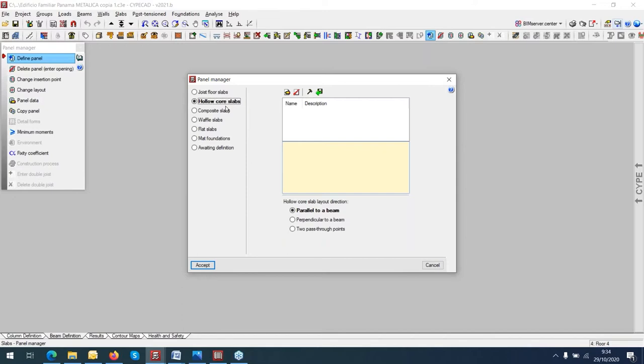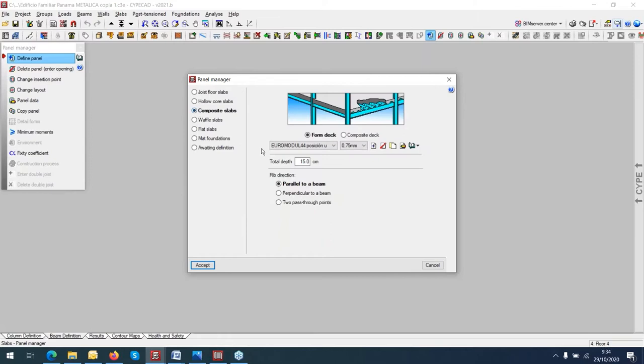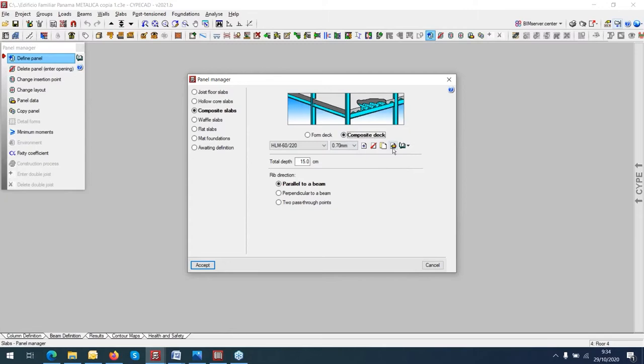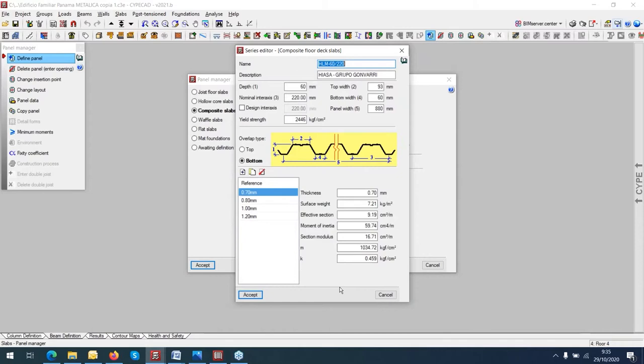About the composite slab, we can go for the front deck or the composite slab, composite deck. I'm going to display this one because it's important to know that some people can fill in this information and think that everything is going to be okay, except for this part. This M value and K value belong only to the fabricator. They have to do this internally, and they have to calibrate these materials once in a while. So the M and K values come just from the lab. You must ask the company to bring you these two values.